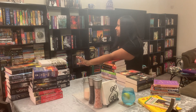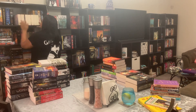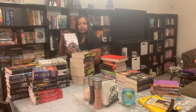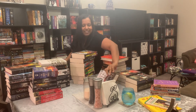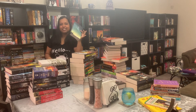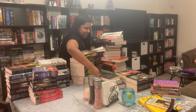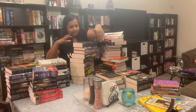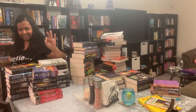Now it's time for the adult shelf — this is going to be the hardest one. First, let me take off my sci-fi, and that'll give me room for this stuff. Randomly, Children of Blood and Bone is on my adult fantasy shelf, so I'm going to have to find a place for it on my YA shelf. On my adult sci-fi, I also found some random YA books on there. But I have space now for my adult books, so we're going to get to that.